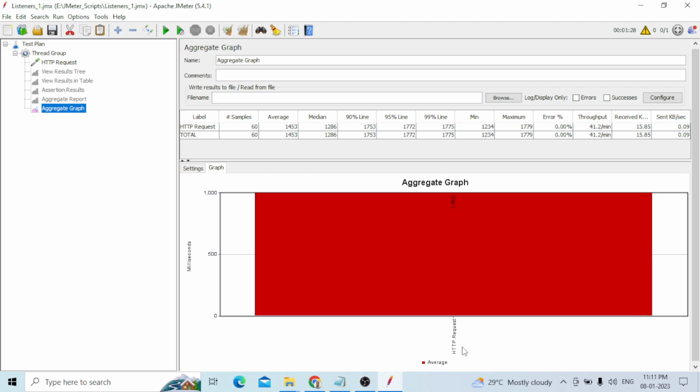Now we need to go to the graph results. Okay, this is the graph results. This is also able to provide test results based on the path.